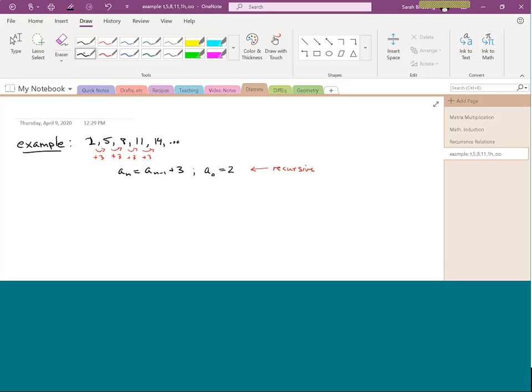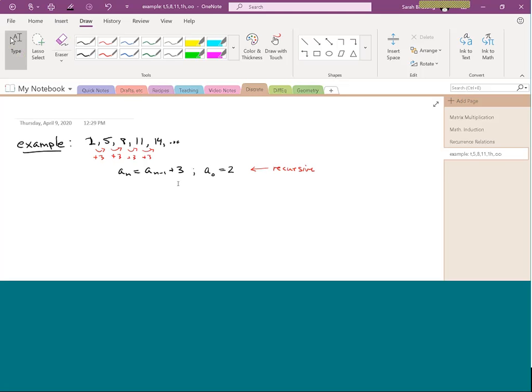Now, suppose you want a closed formula. The closed formula is what we were working on in our last example with induction. It's a formula where you only have the n's involved. If we wanted to find the 100th term here, you'd have to go through the previous 99 terms and keep adding 3 each time. The closed form, the one that looks like a function, you just plug in whatever the index is, and bam, out comes the term. So that's the most desirable one.